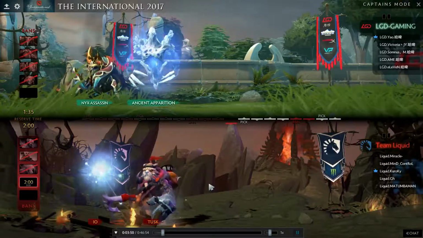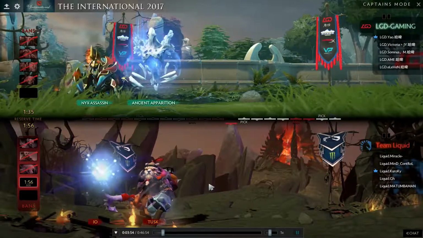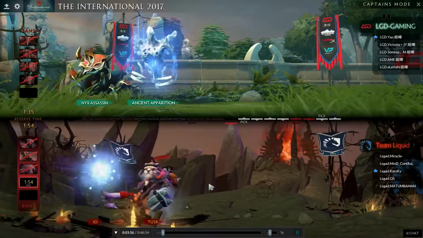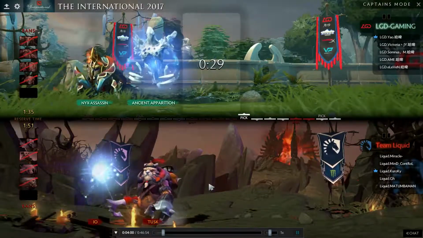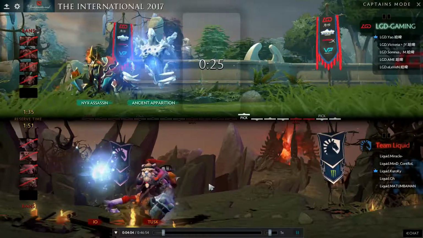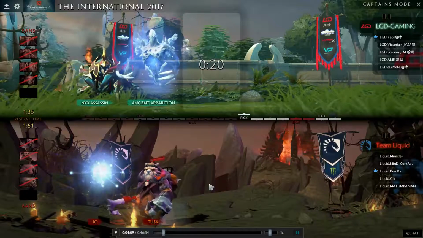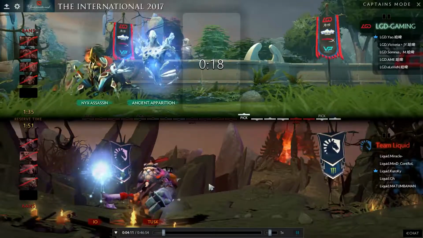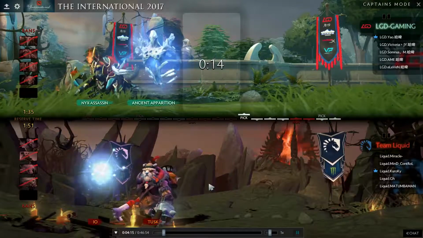And the heroes that they did ban out instead of the IO are the Nature's Prophet and the Earthshaker. So they knew that if they took out these 2 heroes, Liquid would either pick the Nyx or IO, or not Nyx, right, KotL or IO, and I think that they were prepared to pick Nyx to counter either of them, because I do think that Nyx is pretty good against KotL, and he's also pretty good against IO. So I can see what LGD are attempting here.